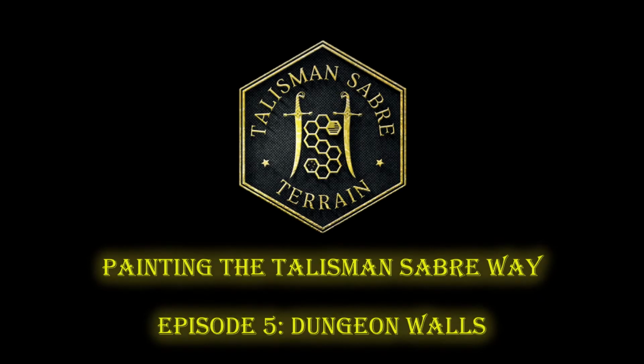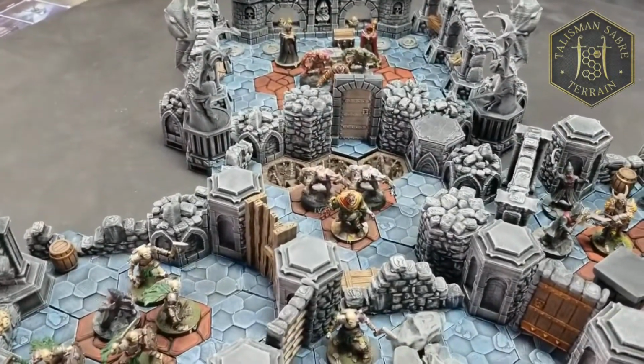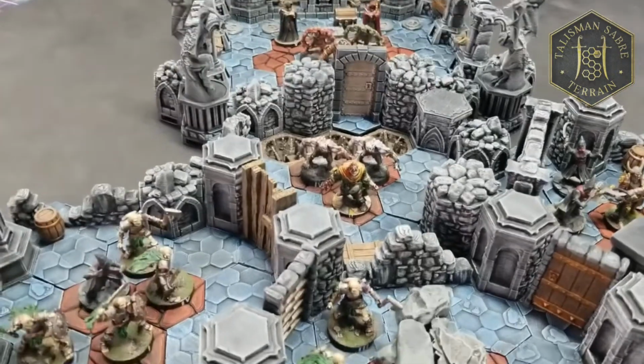Welcome to our latest installment of Painting the Talisman Sabre Way, our painting tutorial series covering how to paint your 3D printed Talisman Sabre terrain in order to match our fully painted terrain sets.